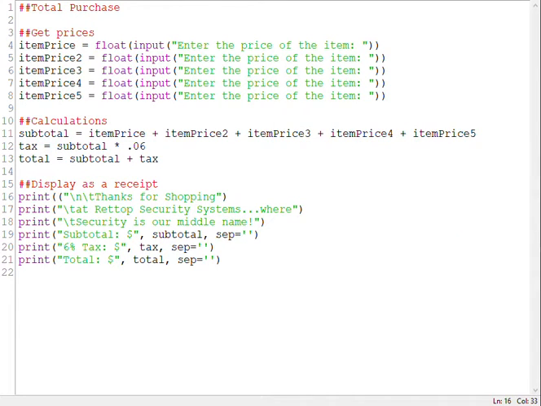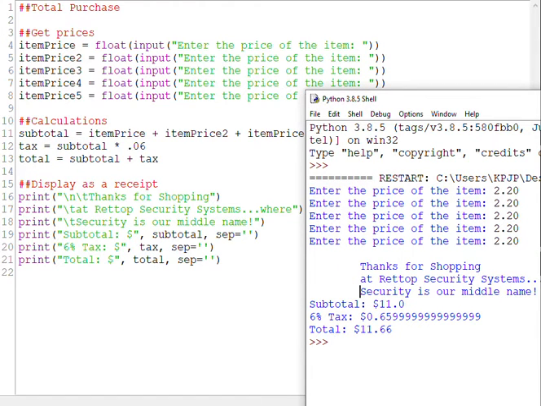Okay, so what I did was I added a \n, which is going to start a new line. So as soon as I start my line of print, I'm actually going to move the cursor to a brand new line. And what that's going to do is give me a new space, one single line of space in between my input and my output. I also am using a \t, which is going to tab in that line. And I went ahead, I did \t on all 3 lines just to see what type of spacing I have with this program. So let's take a look if there's any changes.